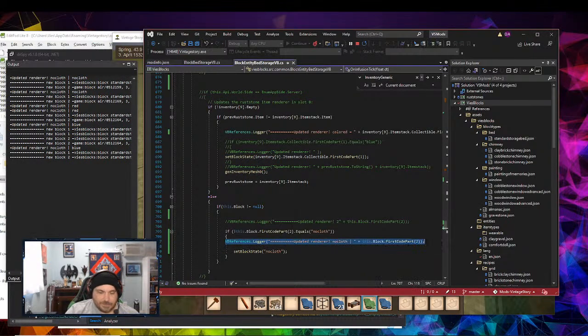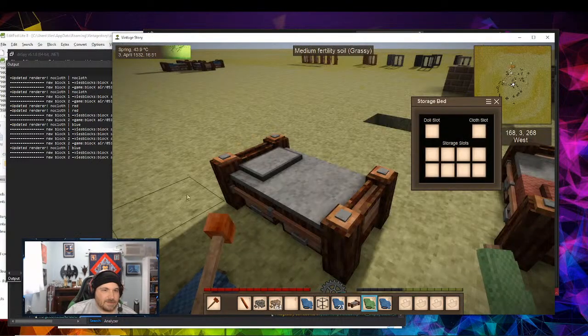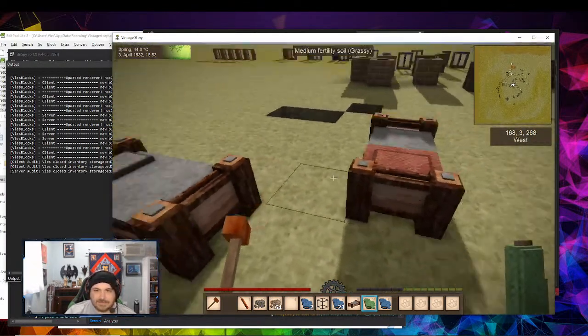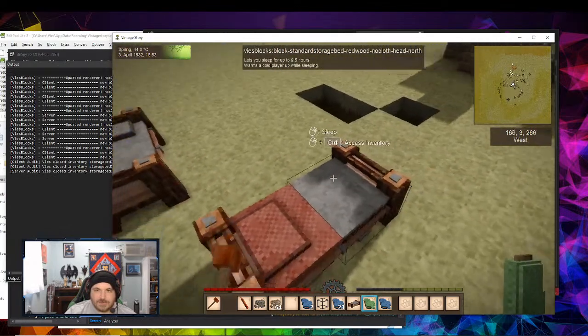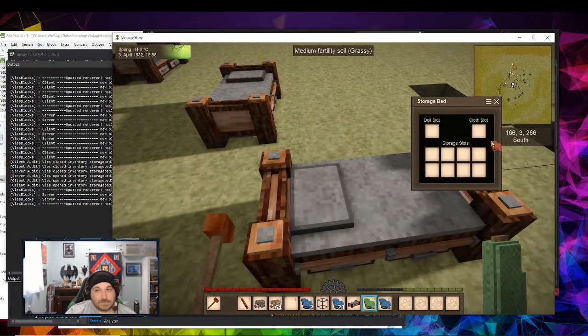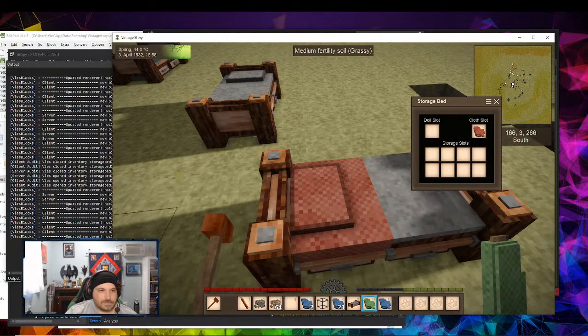So I'm going to do a before and after here. So no cloth 1 and no cloth 2. Say fireball. Okay. Did I break a bed? I did. That's all right. We'll use this one here.